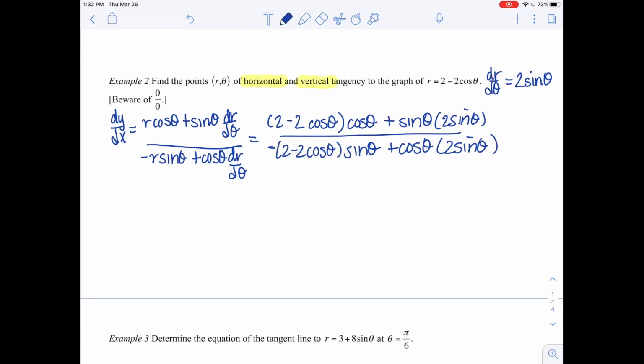Okay, so what do we want to do if we want to find out where I have horizontal or vertical tangents? Basically, you're going to think about how to make the numerator equal to 0. That's what happens when you have horizontal tangents. And then denominators equal to 0. That's how you find vertical tangents. You should know that any place where you have 0 in the top and the bottom cannot count as a point of tangency. That would actually be a place where the tangent does not exist.